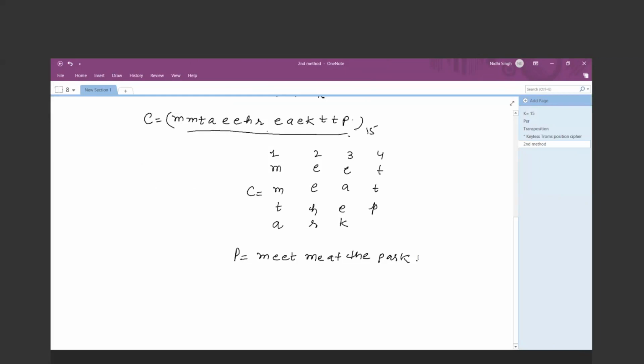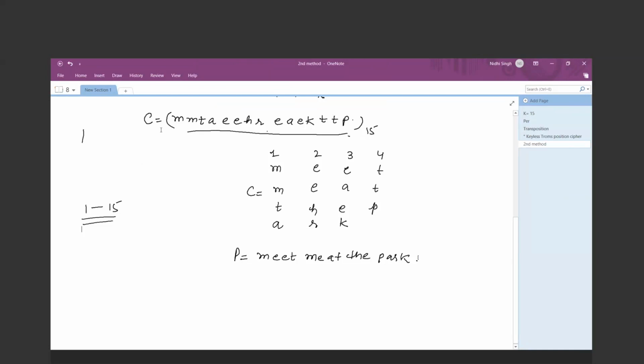If it takes 15 columns, then everything will come in a single column, right? So it cannot be more than 15. So the attacker has to make the iteration over 1 to 15. So it is very very prone to the brute force attack, because the key size you can see over there, the number of columns is nothing but maximum 15, means the length of the ciphertext, or you can say the length of the plain text.